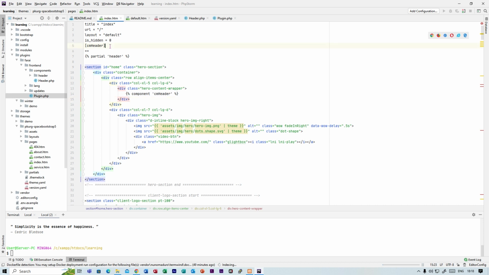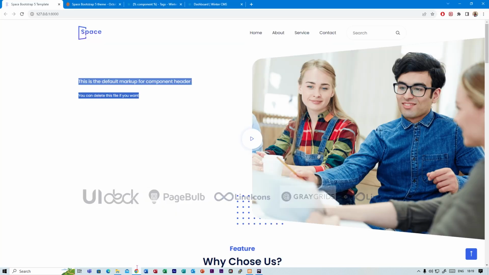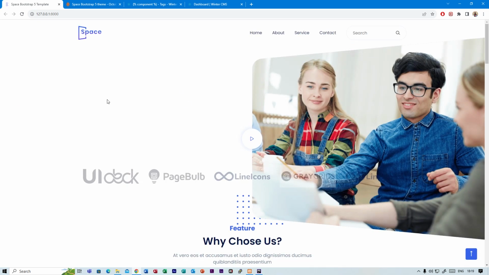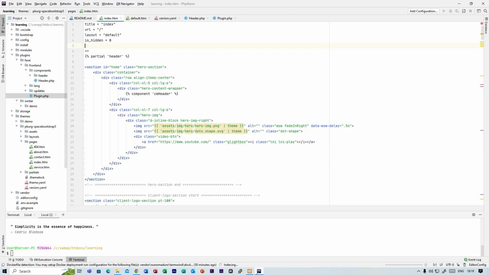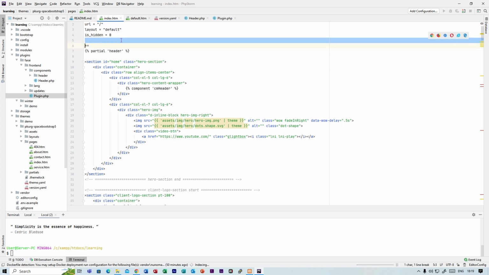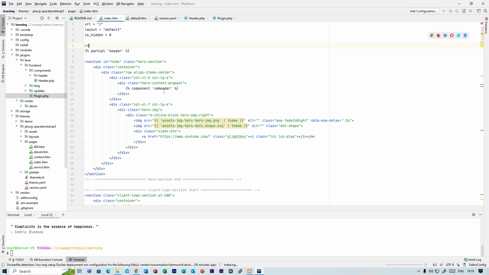So what happens if I actually remove this part here, which is how the page should work in Winter CMS? If I remove this, it won't know what component I'm using here. It'll be confused because what it'll be looking for is the component structure or the component name here in this section before this. If it doesn't find it, well, it can't use the component. So we need that there.